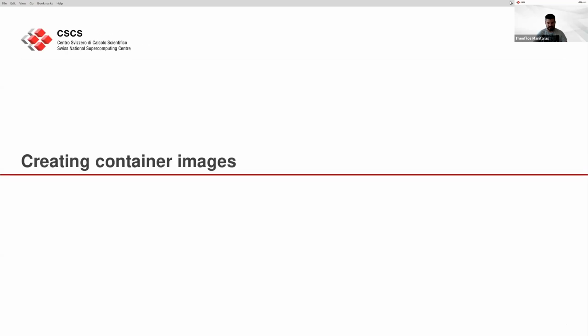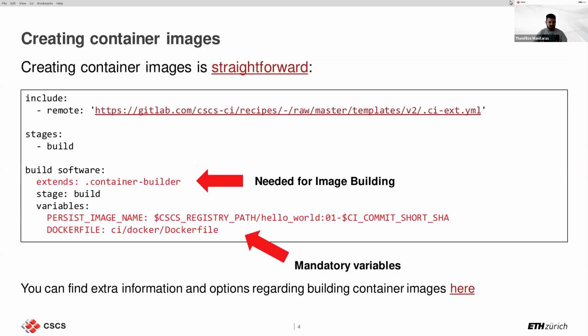So let's start again with something that Andreas mentioned already about creating container images. Creating container images is pretty straightforward. I have a link here that I will go through after. But basically, you have your YAML file in GitLab CI or on GitHub, where you host your code. The only thing that you need to include is the boilerplate.